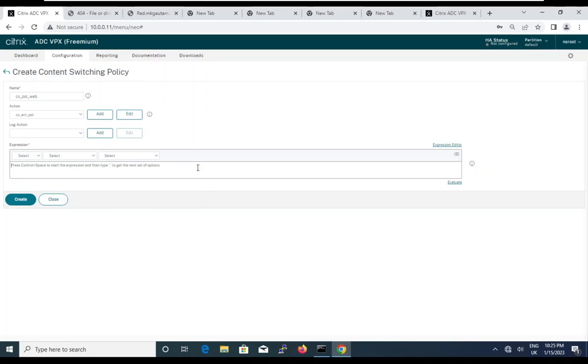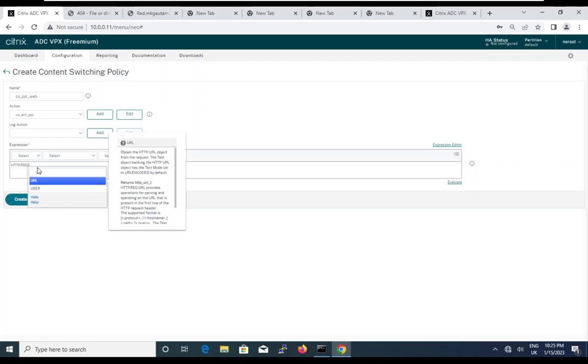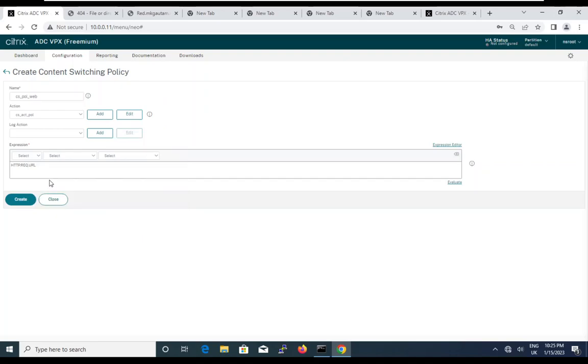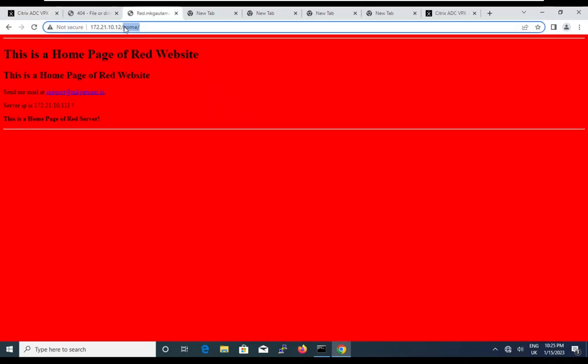Okay, when a user request contains, so you can put http dot request. What this request is going to check? The URL, and in that URL what we are going to check? The content. Like if the content is home or the content is the web, we need to define.